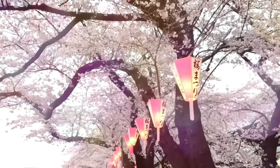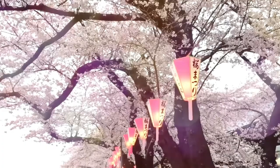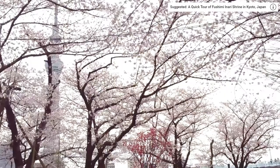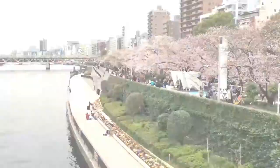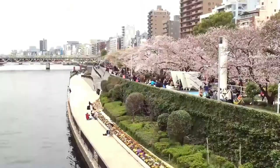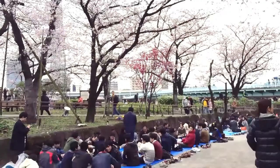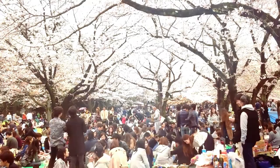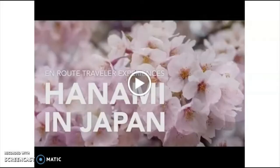Hanami is the Japanese tradition of viewing cherry blossoms. The custom is centuries old, dating back to the early 1700s. Flowering cherry blossoms are called sakura and usually peak at the start of April. They only hold their blushing blooms for a couple of weeks, and as a result these blossoms symbolize renewal and the fleeting nature of life. To celebrate and honor the sakura, the Japanese hold Hanami parties, gathering for picnics under the blooming trees from morning through night. Thousands of people gather in parks, socializing over sake, tea, and bento boxes full of edible treats.